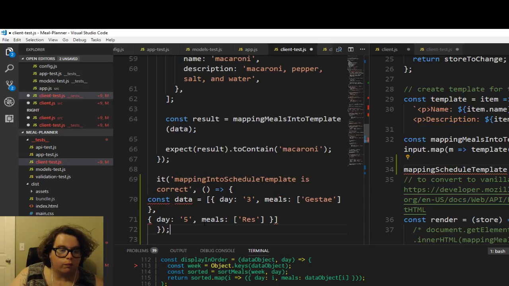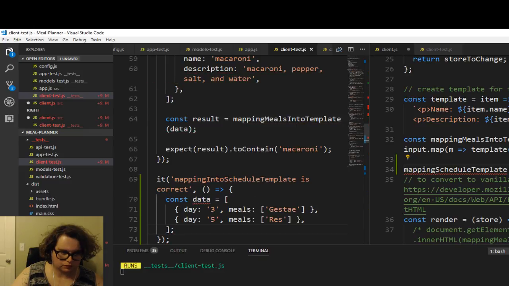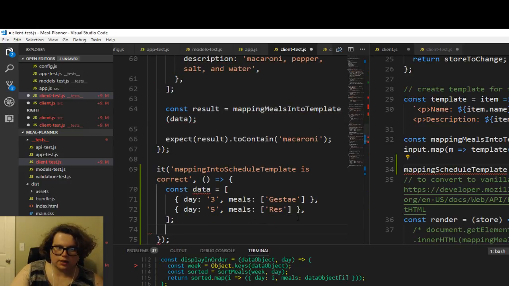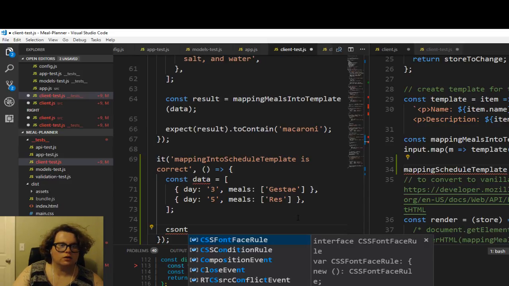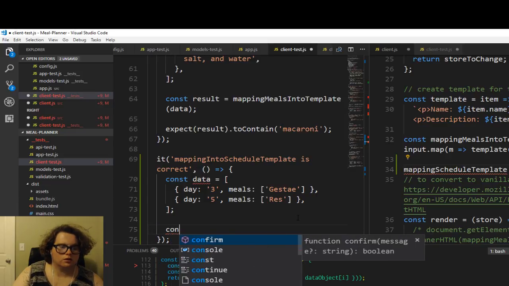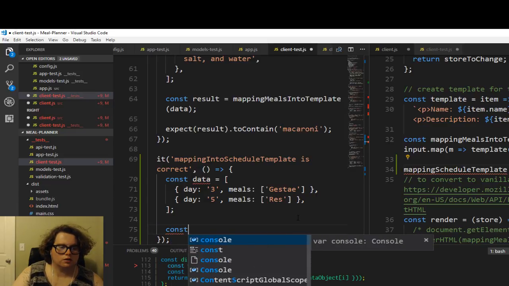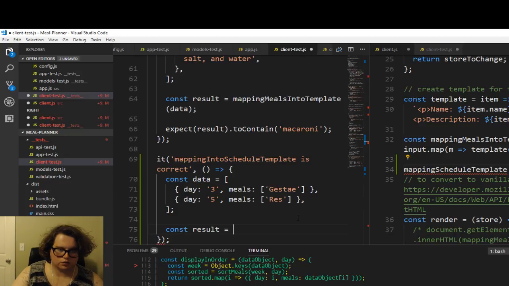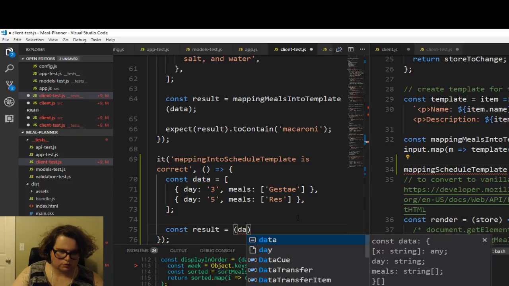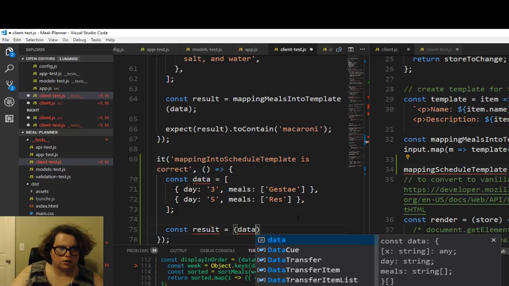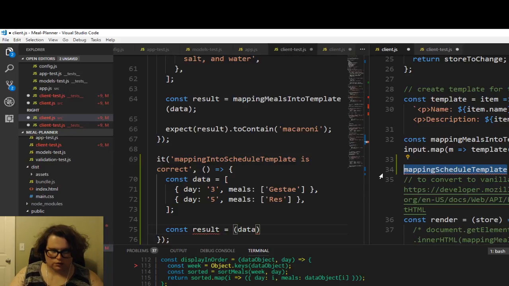So it's actually really kind of amusing how this does that. Okay, const result equals, let's do data, and then let's copy this over because we haven't done this yet.